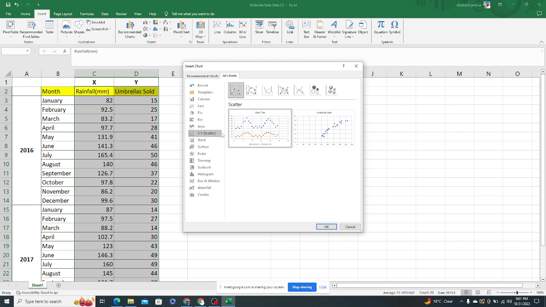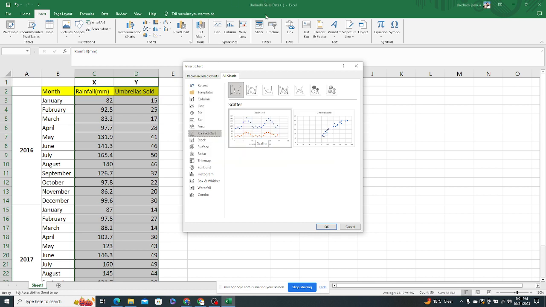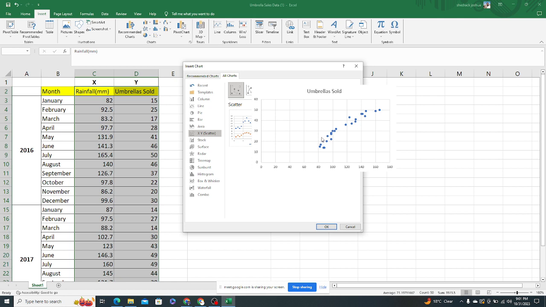Once here, of course, we are not interested in the trend, because you can see the first graph is showing us the trend, like how the rainfall amount has been trending. But the other chart basically shows us the plot, the coordinates, how we are plotting our data points.